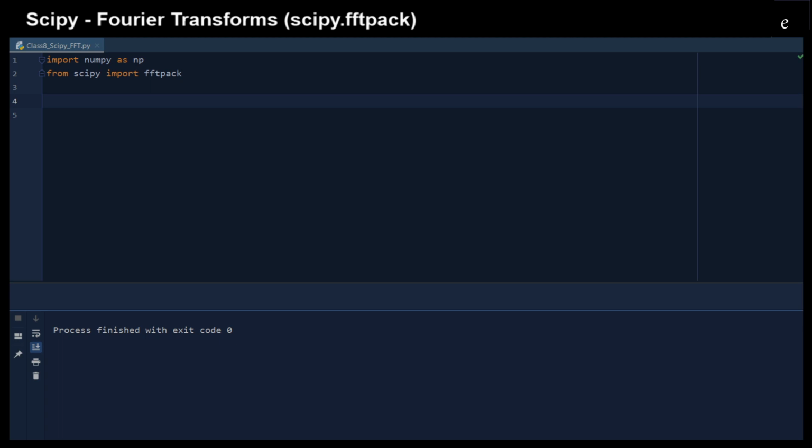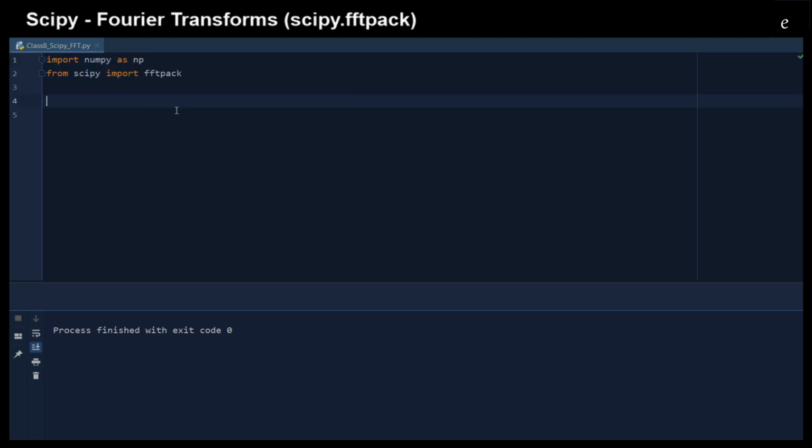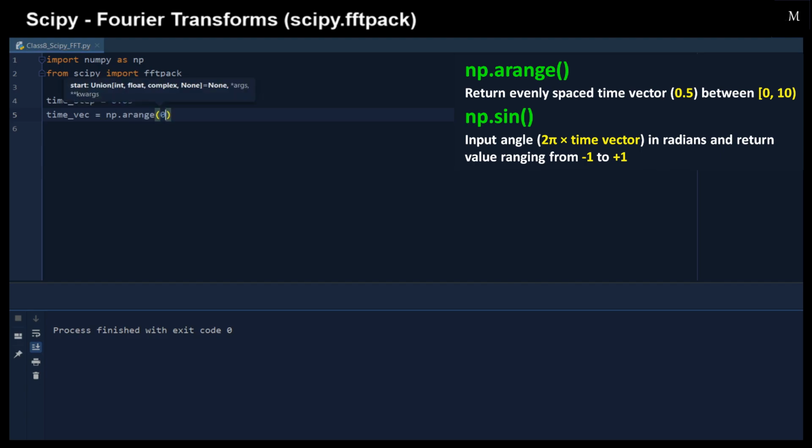So first of all, let's import NumPy and also the FFT pack from SciPy. And then let us create a sine wave with random noise. First of all, we need to set up a time step for the sine wave. And then we need to create a time vector that contains all of these steps under this sine wave.